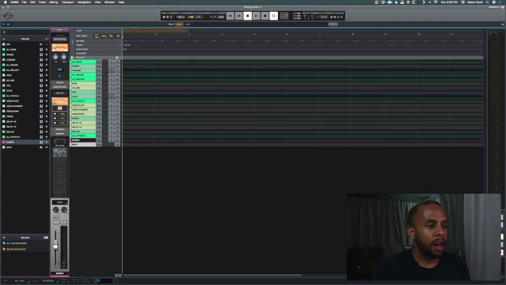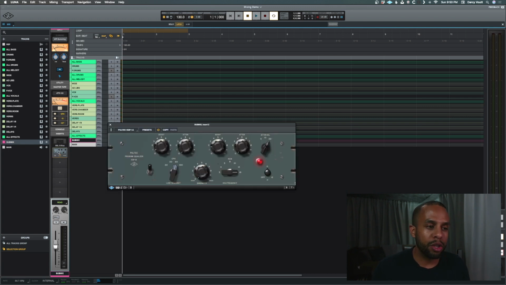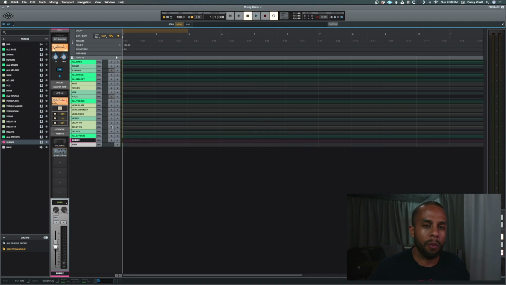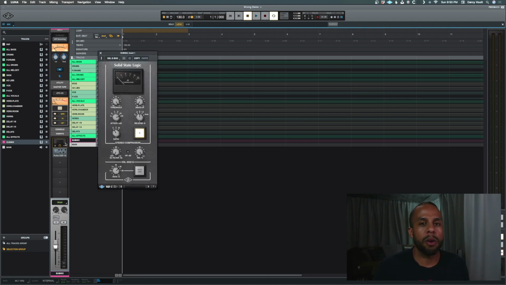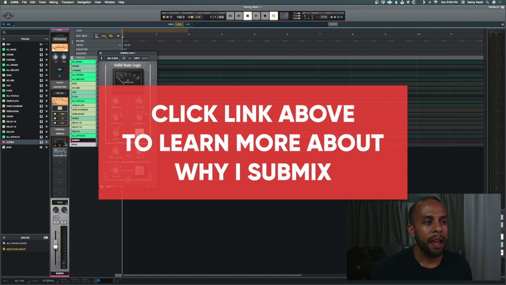And one of the Pultec EQs just to give a little bit to the high and to the low of the track. So I'm always kind of giving a little bit of extra push there right out of the gate, and I want to hear that right out of the gate. I'll bring the G-Bus in later. You see it's disabled because I want to hear everything balancing and then decide, do I want that bus compression or do I not want that bus compression?